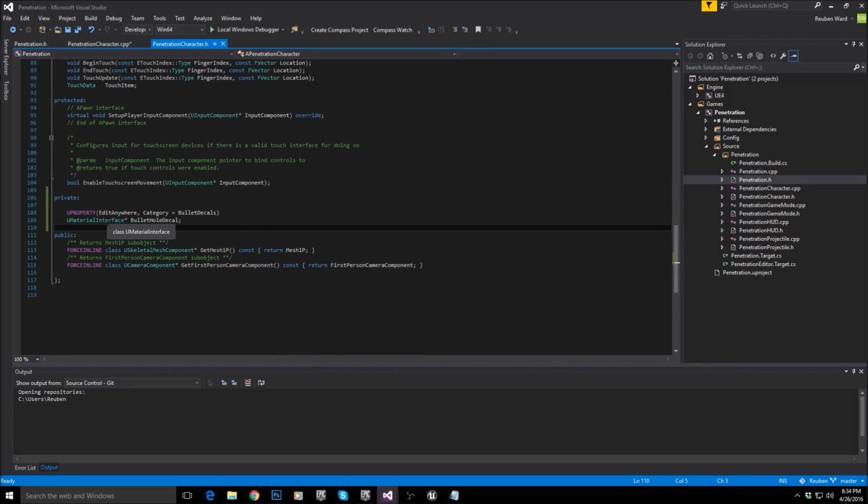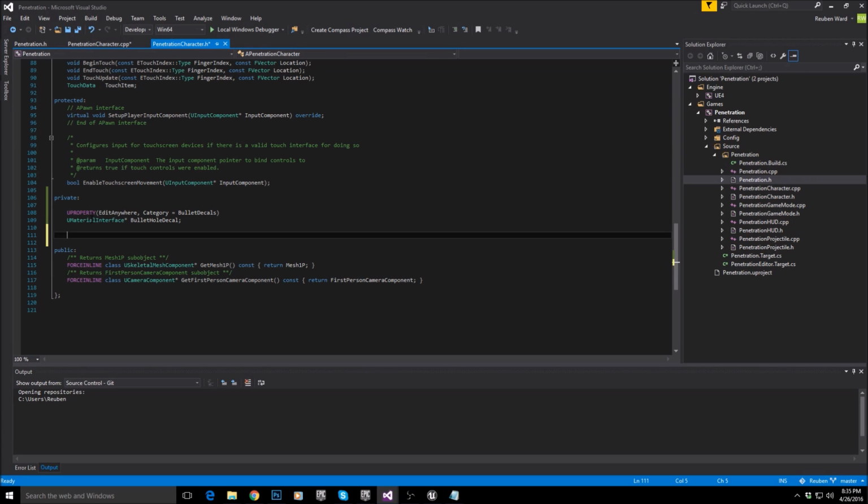Let's continue on adding bullet holes really quick, because we can implement this quite easily. We'll come into a little private section here and say void create bullet hole. And this is going to take an FHitResult object. So this is the object that we have hit with our line trace, and because we're using this object, we then know where to create the bullet hole, if that makes sense. I'm just going to put a little comment here so I remember what this does.